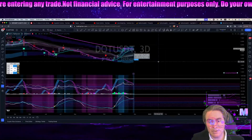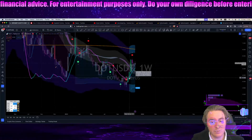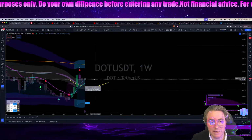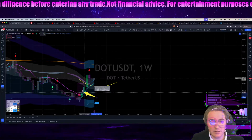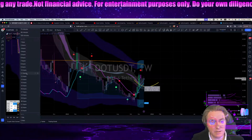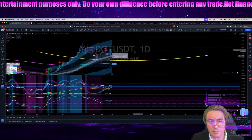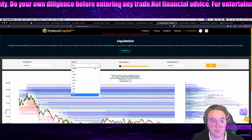Alright, so DOT basically coming up here on the 3-day. The 3-day is stronger than what we saw with VeChain and the overall arc of the narrative for altcoins. So in terms of a positional place to be, it looks like there is more of an order block being hit here on the weekly. You had this hit cross-up event of the baselines on the weekly. If we go to the daily time frame, the daily time frame is getting a blue vector, which is a stopping volume for the last day. So are they going to continue and hit the top of this range? Let's go ahead and put DOT up on the radar here.